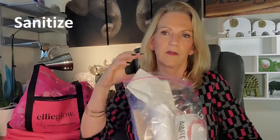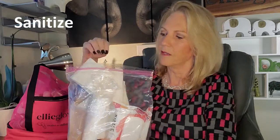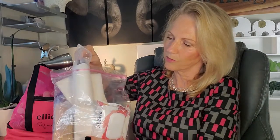Second thing we get together is we think about sanitizing and sanitary methods. So our suggestion is that you put together a pack of pads, little pads that they can use for the toner, little popsicle sticks so that you don't put your fingers inside any of the jars or anything like that. So think sanitary application. Lots of things to wipe, and then wet wipes as well, and sanitary wipes.